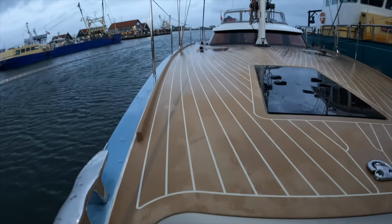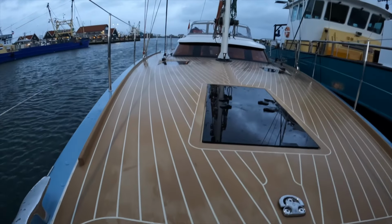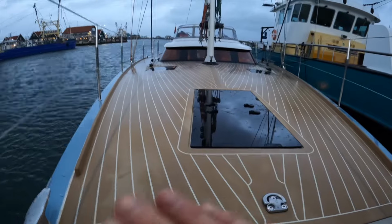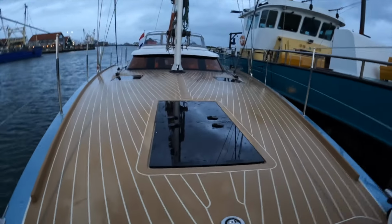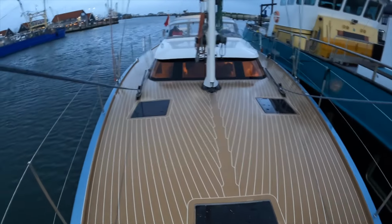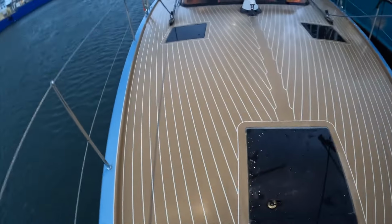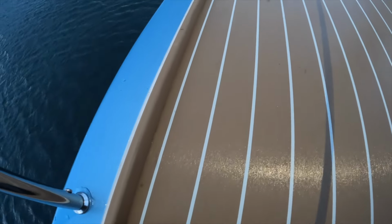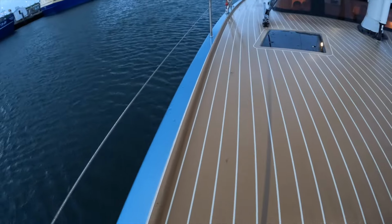So this has S-Tech composite decking on it. And you can see from this angle just how flush this deck is. And it's one level all the way from the bow all the way aft. Flush hatches open each way for ventilation into that forward cabin. And you might be able to notice there's a slight sort of 5 centimeter height toe rail that's built into this composite deck as well, with the stanchions further outboard.